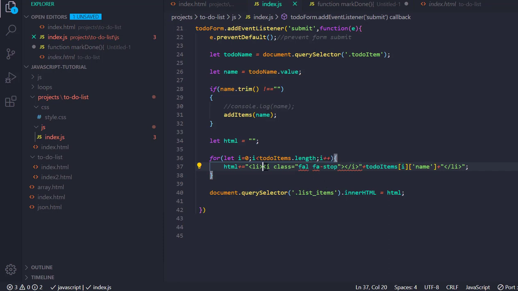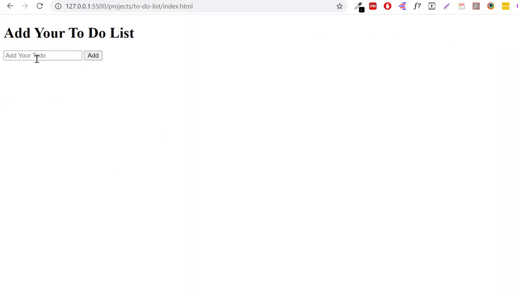But if we do this, then it gives an error because it also contains double quotes over here, which should be single quotes, as we already added this HTML element with double quotes. If I use single quotes over here, then the error will be gone, but then again it will be an error because this is again single quote. So instead of changing the double quote, I can just change the class one to single quote, and let's see if I have this icon here.